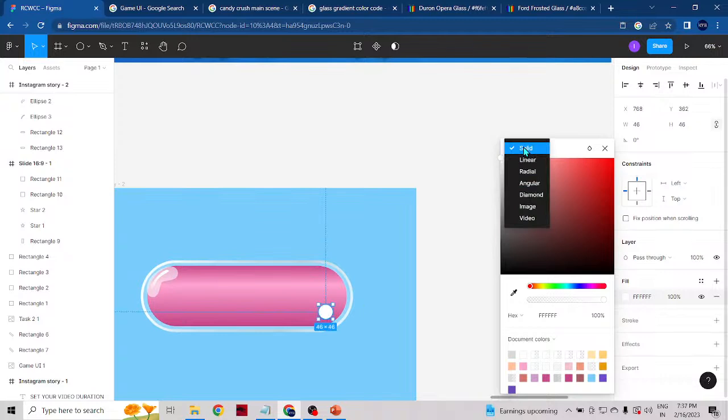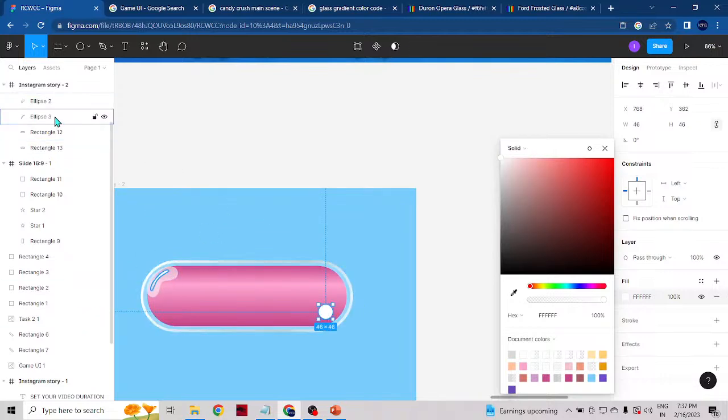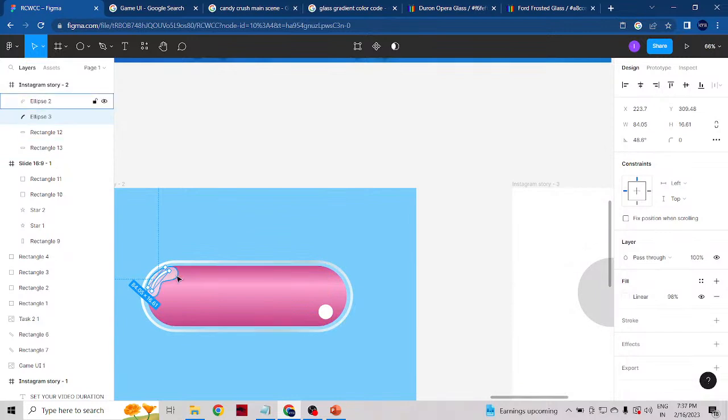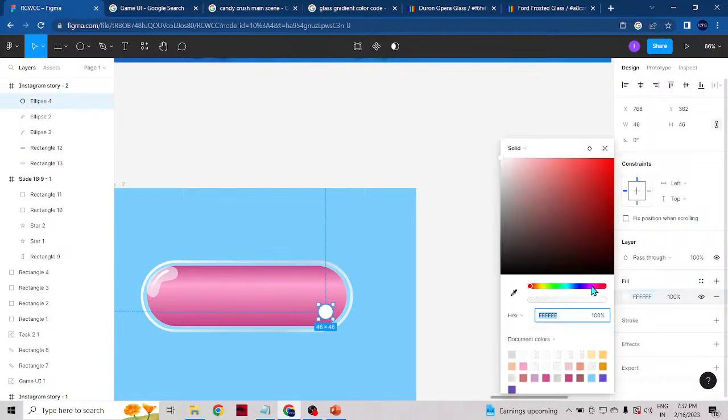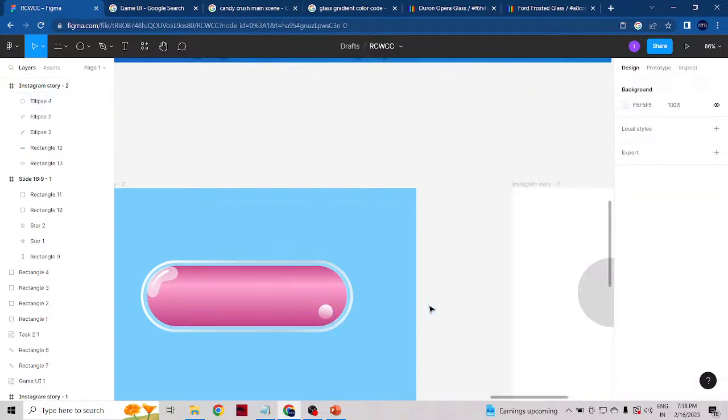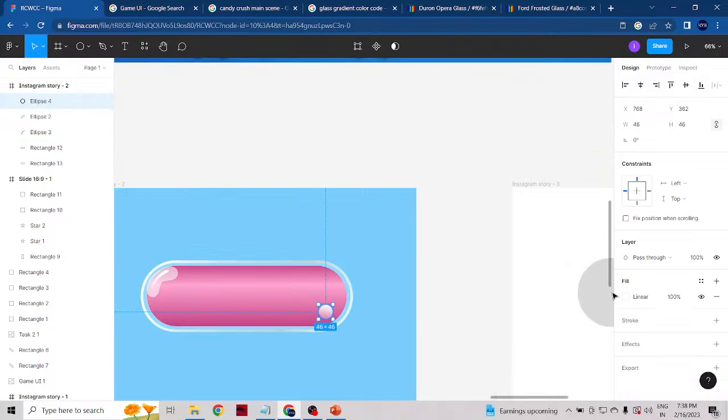From this smaller curve, we learned that the reflection is given in a good way by the gradient. So other than this solid color, I'm giving a gradient color, which gives the appearance of a reflection.